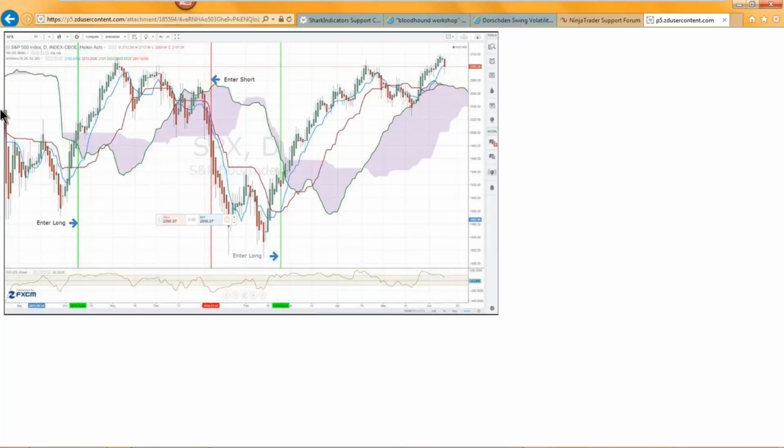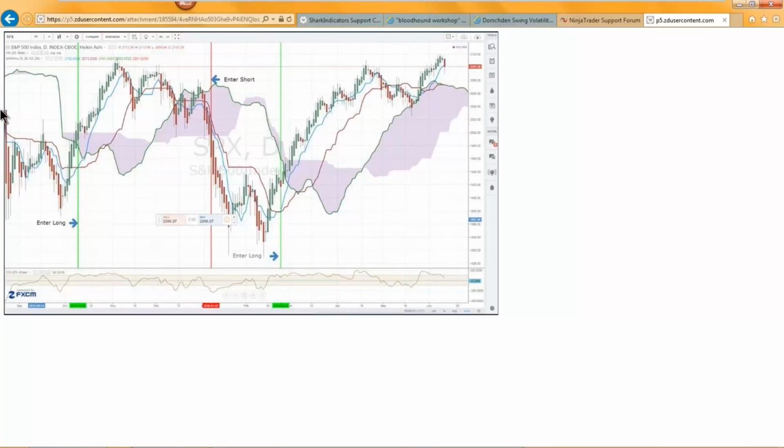And okay, so the close of the outside candles, the candles on either side of the kangaroo tail, the closing price needs to be inside the body of the kangaroo tail.